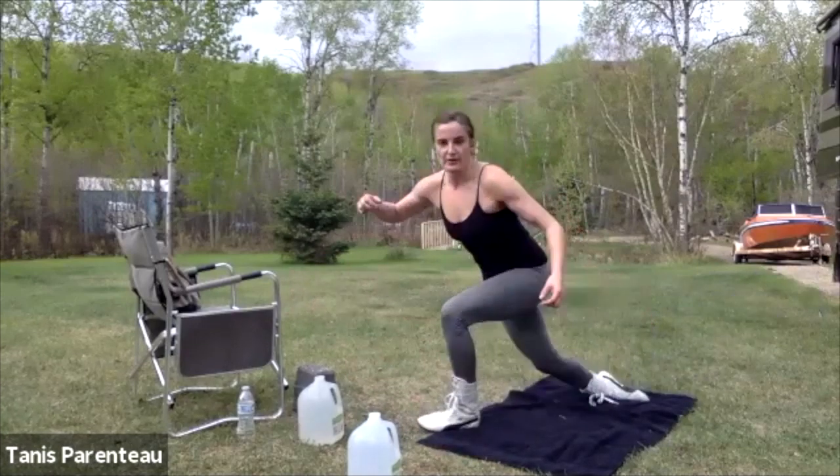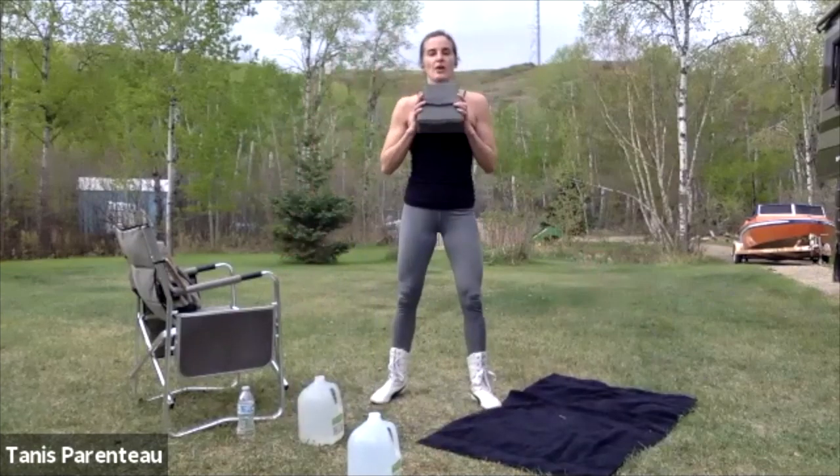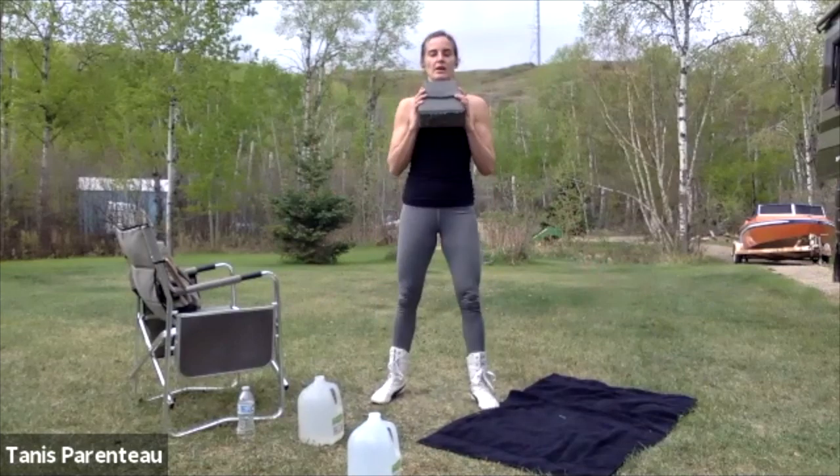All right, goblet squat. Grab your weight close to your chest or your dumbbells. If you're using 2, they're on your shoulders. Squatting down. This is round 2.